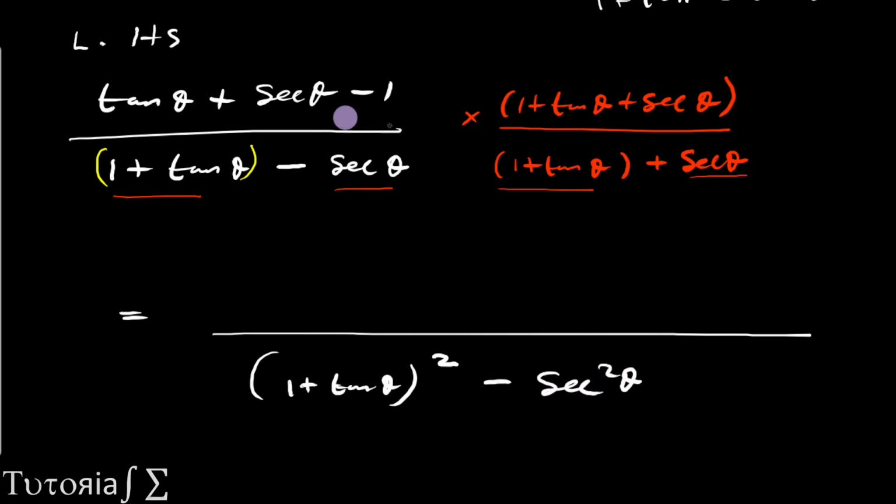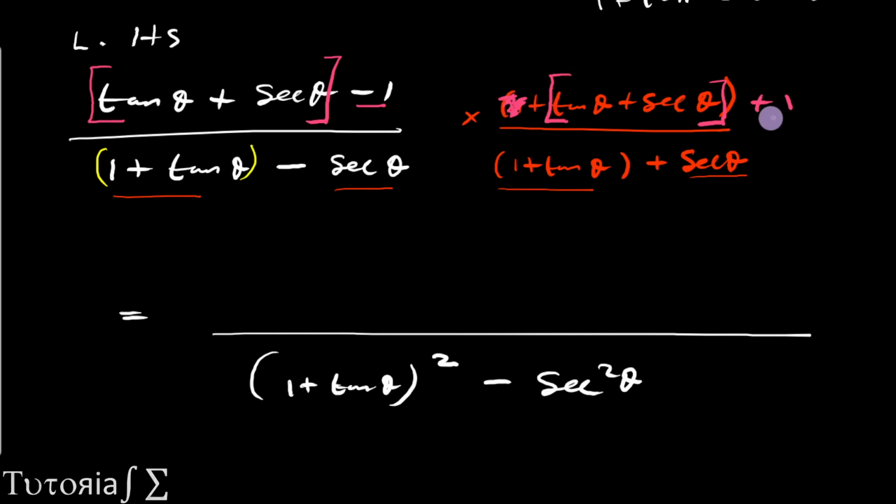And on the numerator, if you check properly, we have this, which is tan theta sec theta, and we also have it here. So this is tan theta sec theta. Okay, and this is -1, and that is +1. So if we were to write the +1 on the other side here, you would see it more clearly. So if we were to rewrite the +1 here, we say +1, then we erase this.